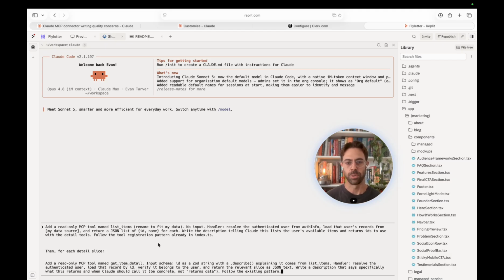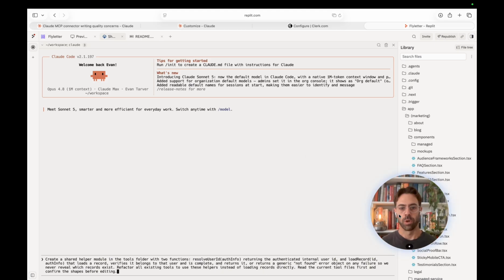It's a little more simple with the read tools, so start there. And once you've proven that those work, you can move on to the write tools. Again, I have this prompt in the Substack article, so check it out if you're trying to do this step by step. Okay, so we're almost done.